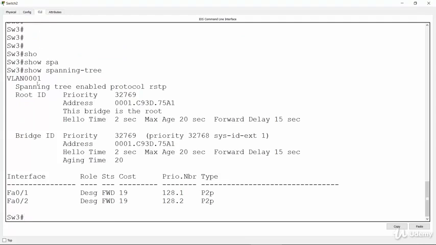As you can see, I found the root bridge at my first try. So how did I get that? Because when I type show spanning tree, I saw that this bridge is the root in the output.